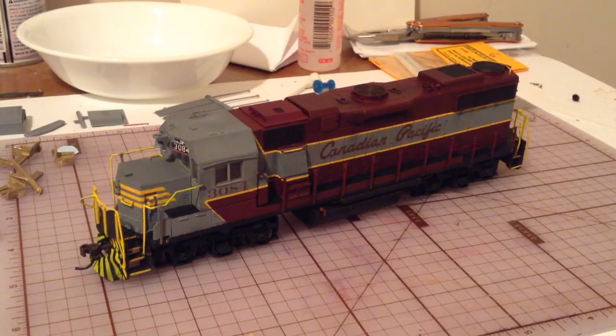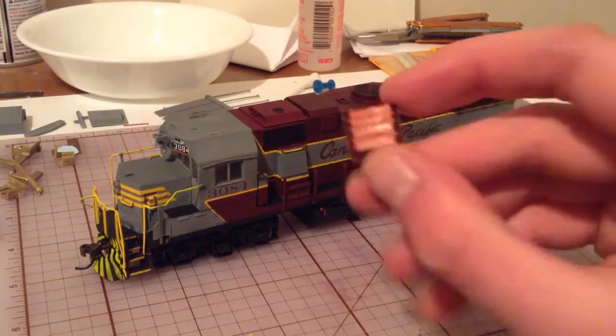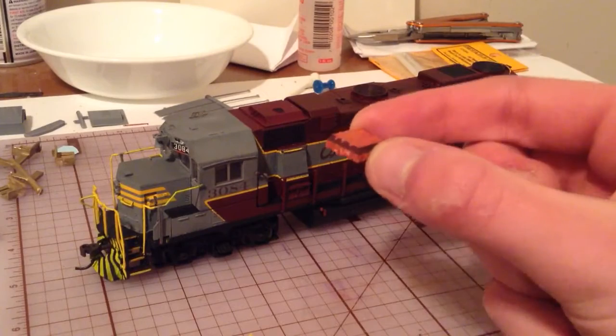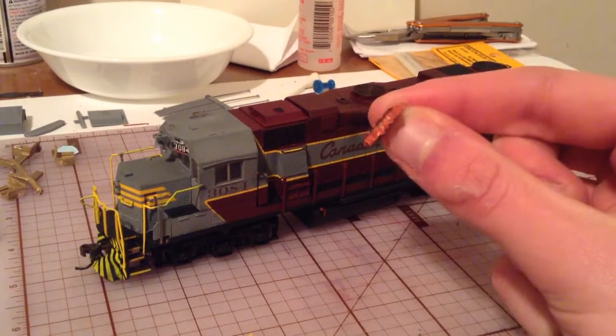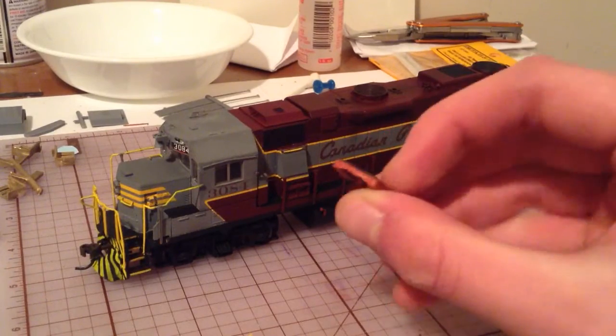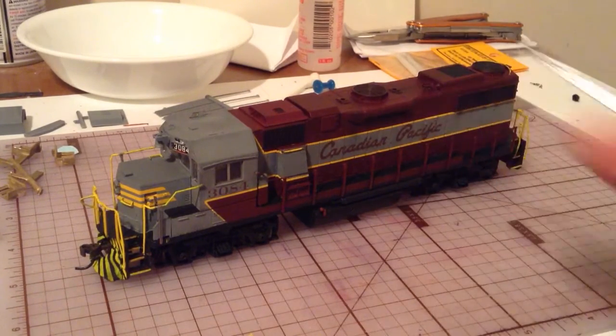The inertial air filter hatch was the toughest one to do. I'll show you guys the piece that was originally the air filter hatch right there. So here it is. The plastic's so thick I ended up drilling it out. That's just kind of typical for the Bachmann, I guess, but oh well. Once I drilled it out, I sanded everything smooth, and then I got this piece ready to go.